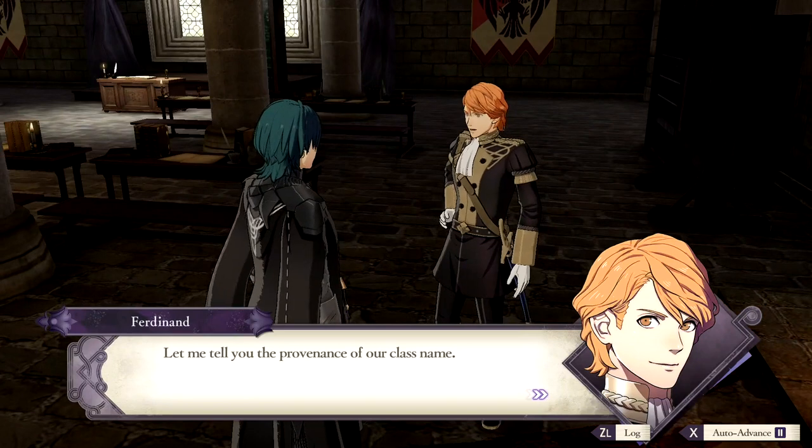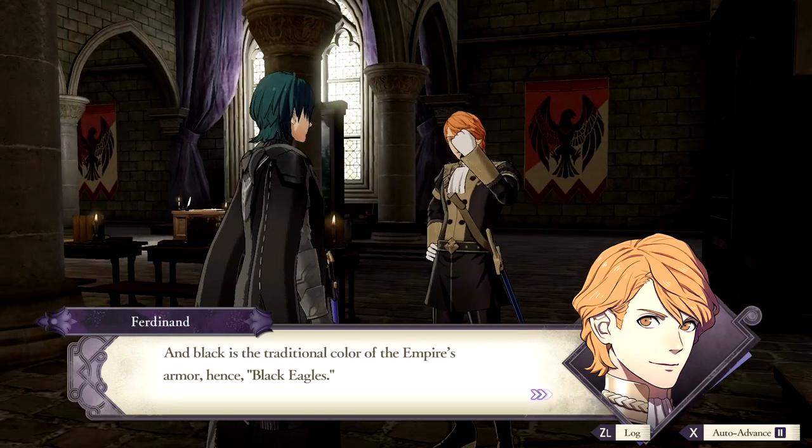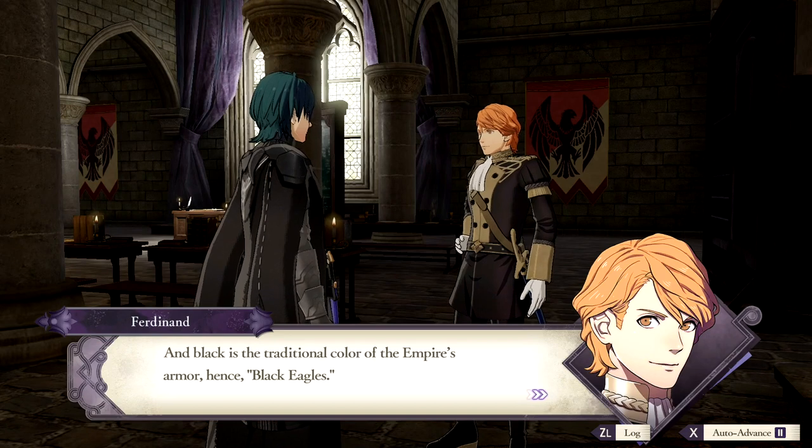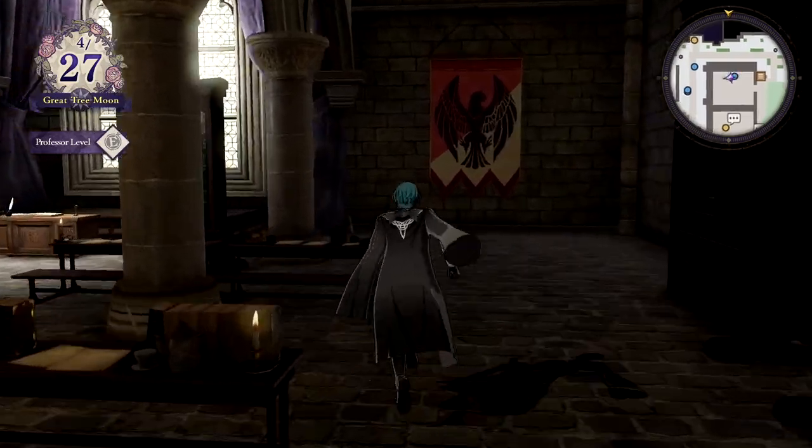Let me tell you the provenance of our class name. The Eagle. That refers to the twin-headed eagle on the Adrestian Empire's coat of arms. And black is the traditional color of the Empire's armor. Hence, Black Eagles. That's not a two-headed eagle. I only see one head.